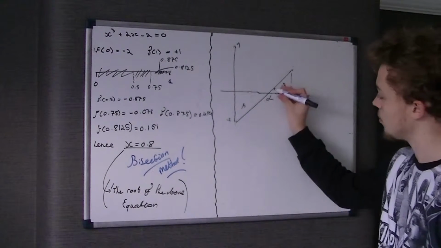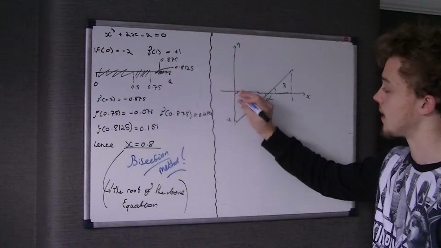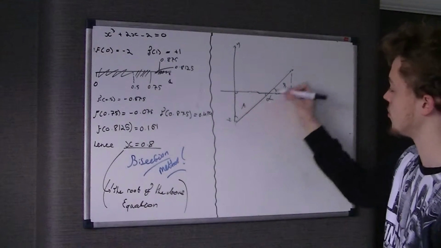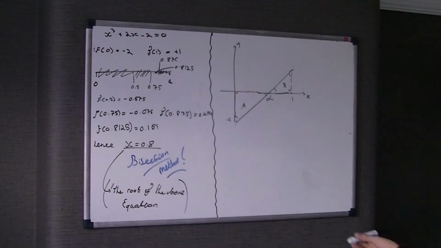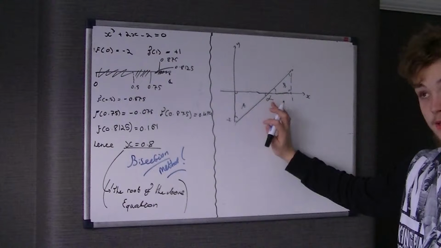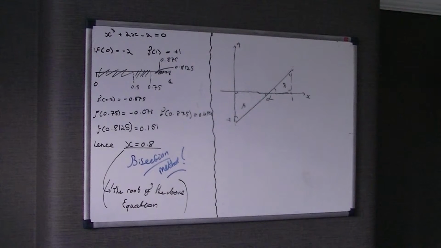Okay, because these two angles are the same, they both have right angles, and because they are both triangles, these two angles must be the same as well. So therefore they must be similar shapes. That's why we can assume that. And that's because of some angle rule that you did in year 9, I can't remember off the top of my head, and it doesn't matter because you don't need to work out the angles.